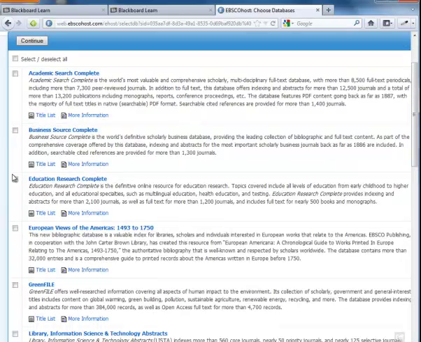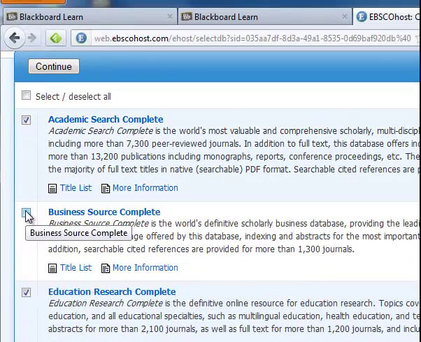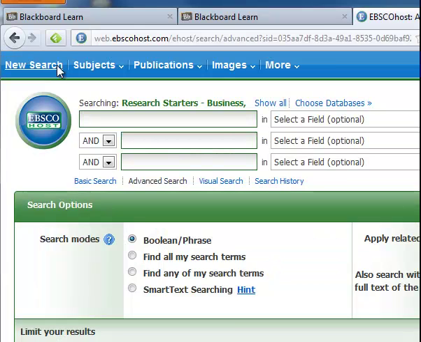Now, coming down here, clearly Education Research Complete is the one that we're often interested in, but don't dismiss Academic or even the Business Source Complete, particularly as we are going into some of the futuring techniques. You may find something pertinent here. It may not be fully about education or K-12, but it will still have useful information for your topic. So I'm going to go ahead and keep those selected and click continue.